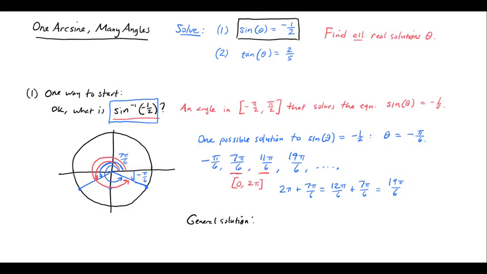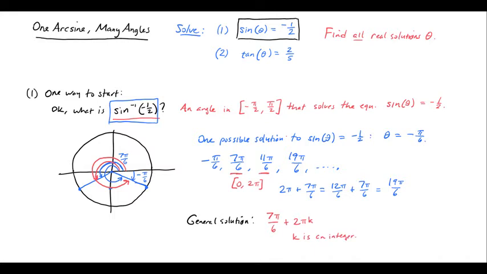All right, so now suppose I want to describe all of the angles that make the equation sine of theta equals -1/2 true. Well, one way I can make that equation true is to take the angle 7 pi over 6, and then I can add any multiple of 2 pi to that I want. So k is an integer. Okay, let's talk about why that would work.